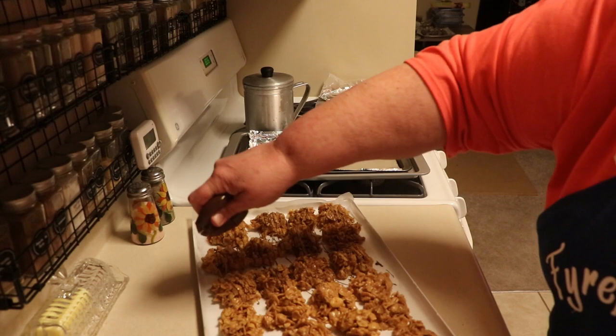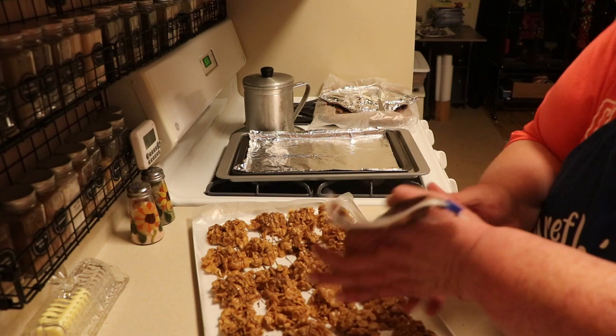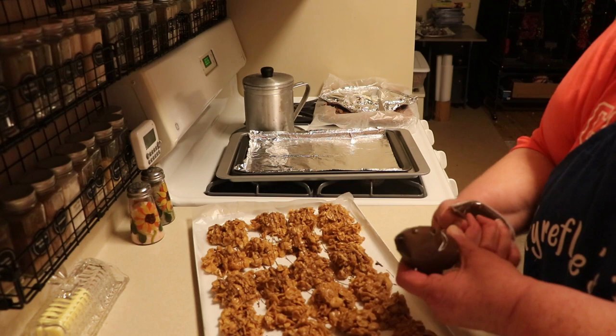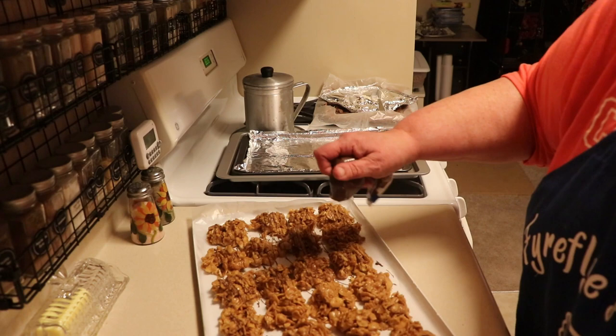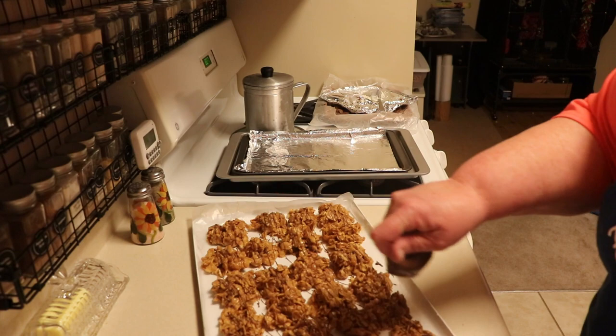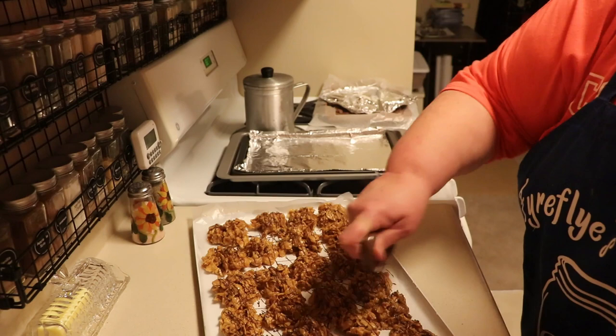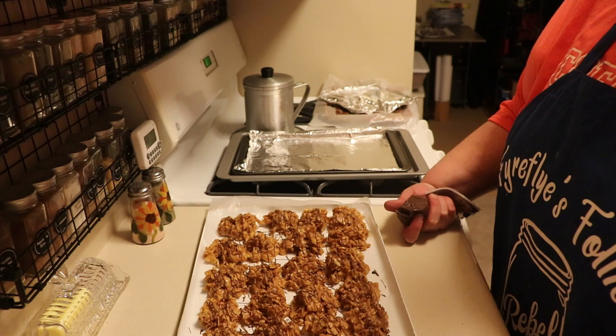I've made these in bars before and melted chocolate and spread it over the top in just a very thin layer. They're delicious that way, and then cut them into squares. But since this has been a candy making day all day, I decided to just do the whole scoop it and make it rustic with everything today. And that's it. I'm going to let the chocolate swirls, drizzles harden up, and these will be ready to go into gift boxes.